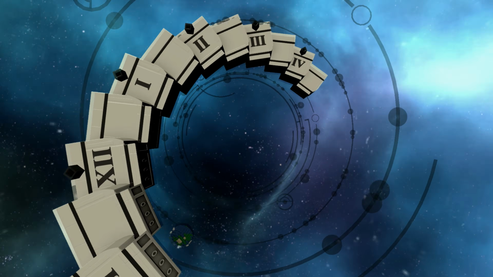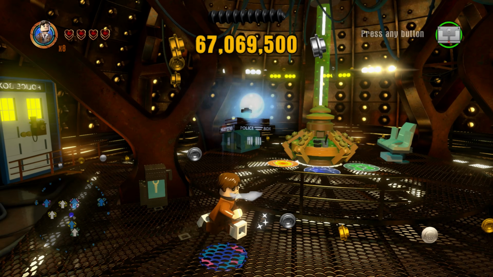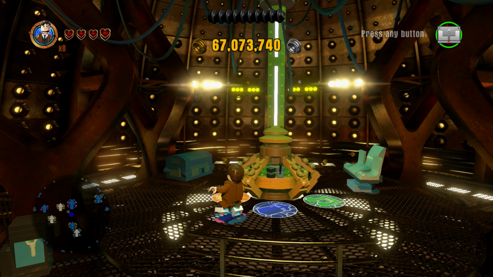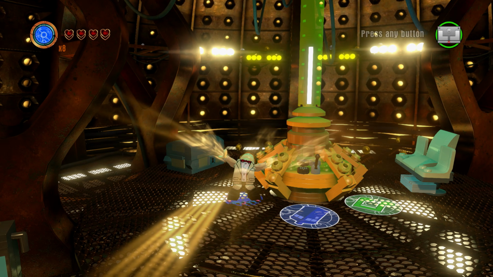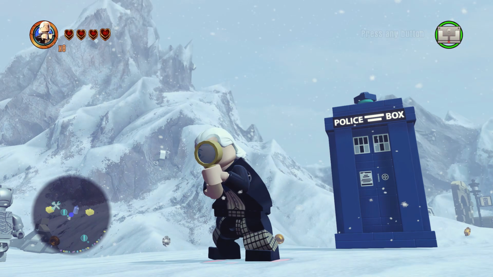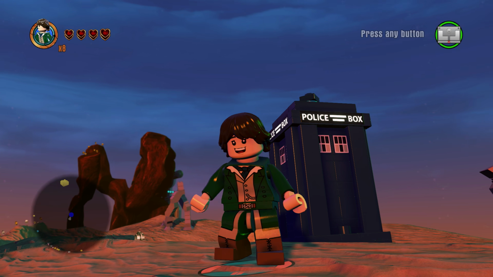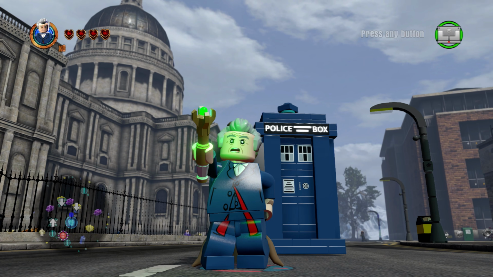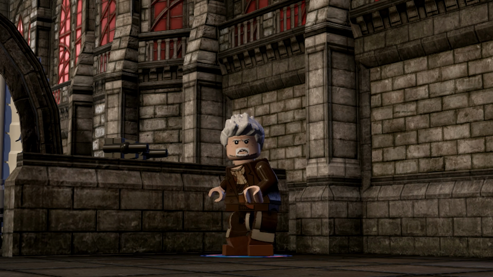At number 9 is the Doctor. This is the Doctor inside LEGO Dimensions, and he has the ability to regenerate into 13 different versions of himself, from the first to the second Doctor, third to the fourth, fifth, 6th, 7th, 8th, 9th, 10th, 11th, 12th, and the War Doctor. Who can throw enemies inside of a painting?